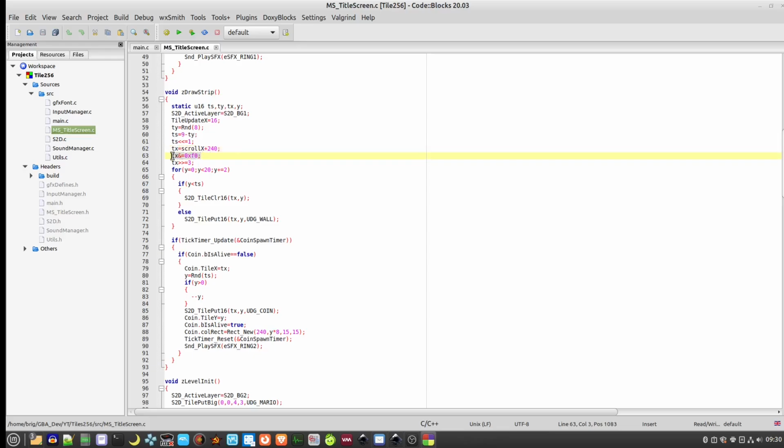We then use the value of 240 to mask tx, so it's always within range 0 to 240. We then divide that by 8 to convert that number into tiles. That then gives us where we draw our tiles, which is what this part here does.